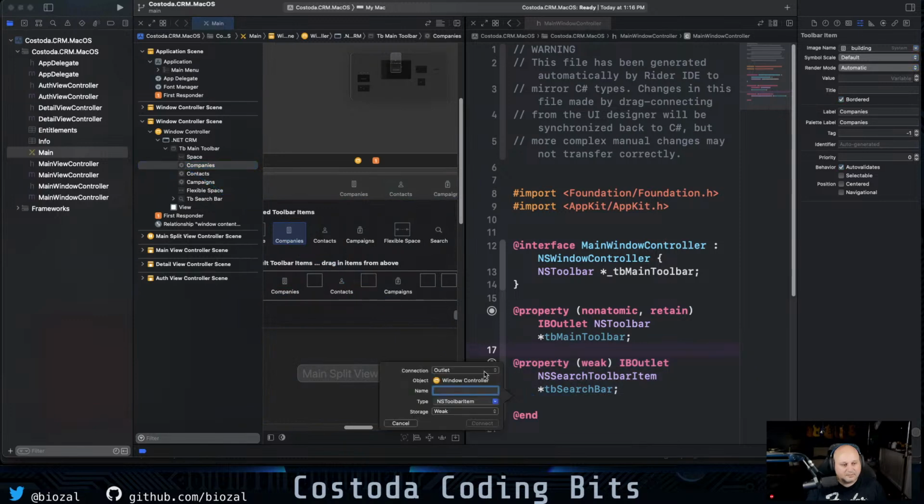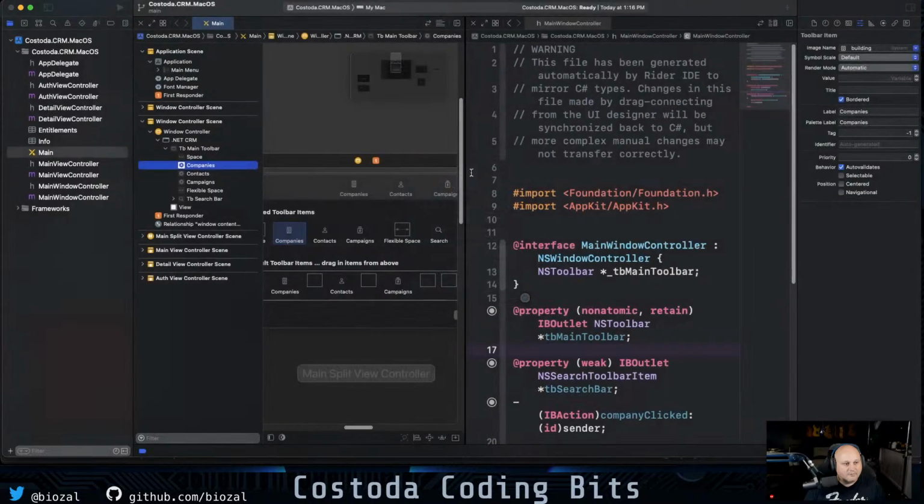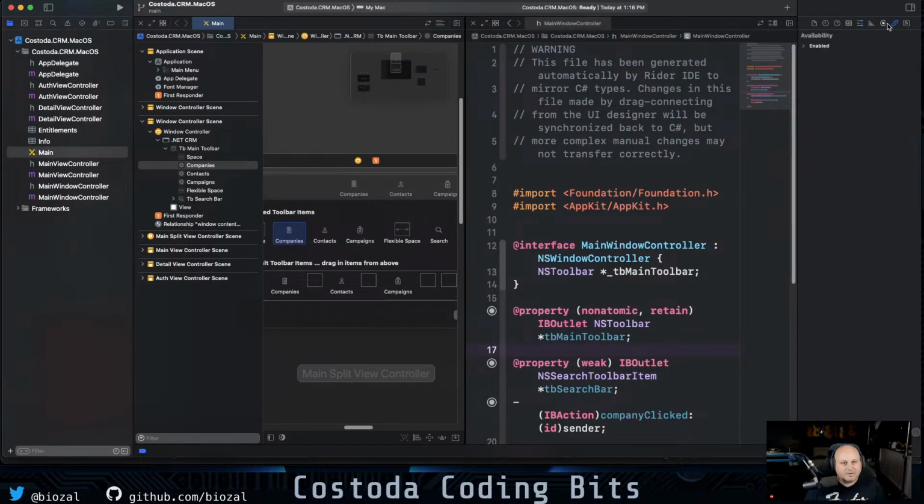So we're going to say this is an action. And I think we could say, I think we can do this like this. I think we can make actions for each one of these. No, we can't. I'm pretty sure we can't. Now that I think about it, it doesn't work that way. I remember getting burnt by this before.